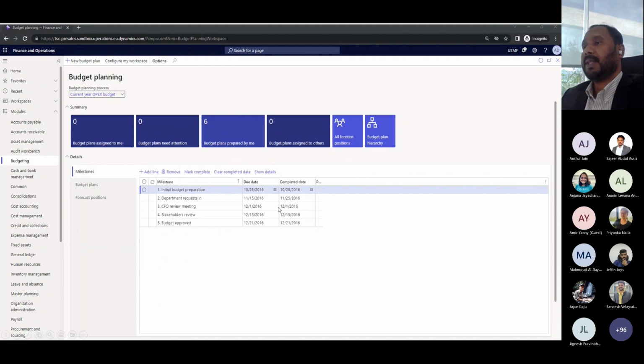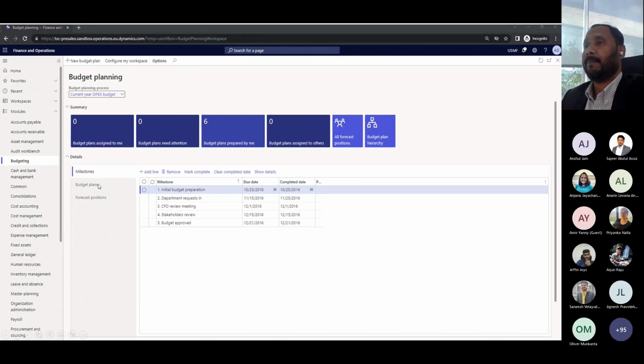Then another good thing is there is a budget planning module, because this is the main key area. Defining the budget is a key challenge for any organization, because the system does budget control, approval, everything, but how do I arrive at an accurate budget? This is an area where most companies spend a lot of time, maybe months. So Dynamics brings a systematic way to do your budget planning.